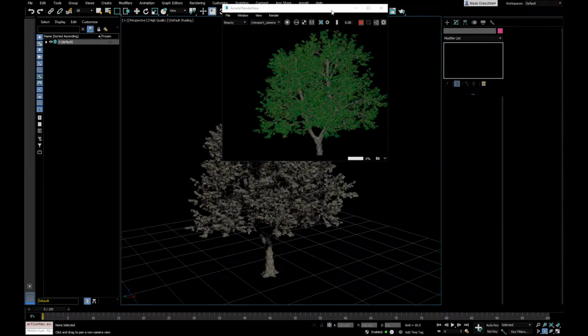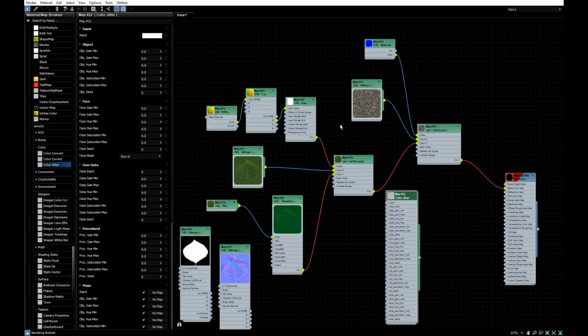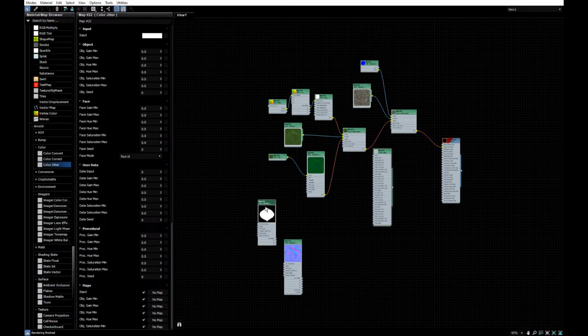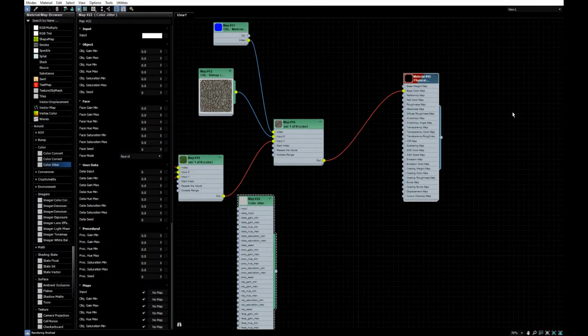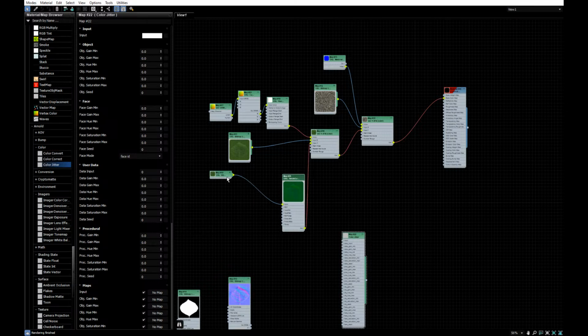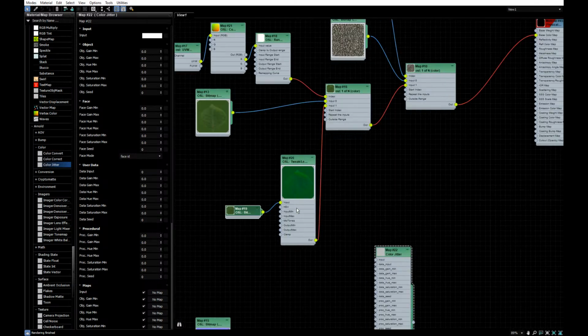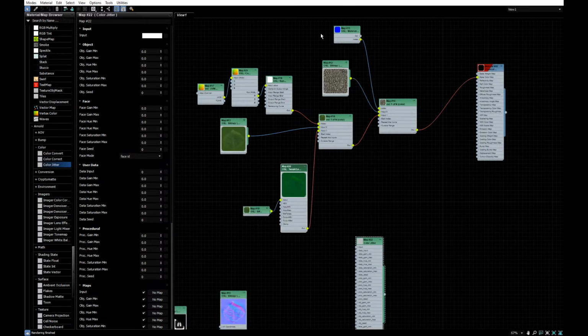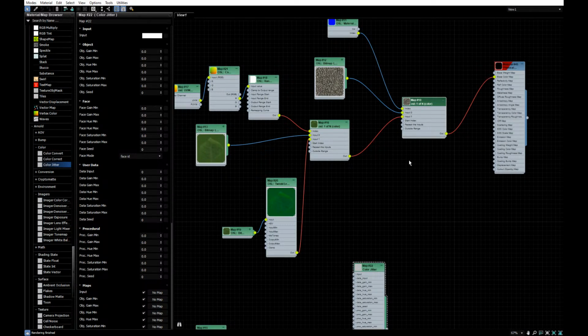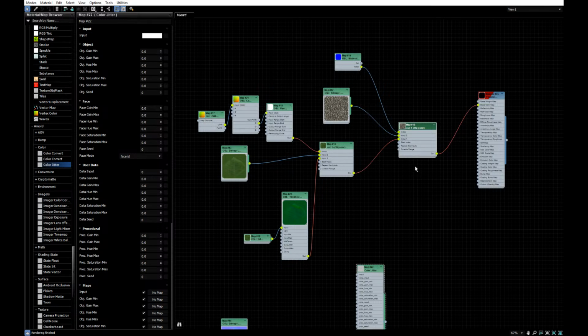And while you say, yeah, well, but you made a ton of maps here, and why is this better than multi-sub? Well, these maps can be coded down to just one map. So all this can go into just one map. So that's the main benefit of OSL.